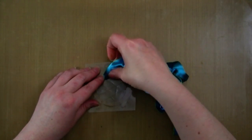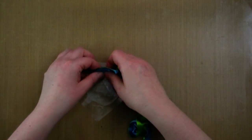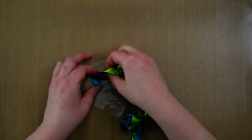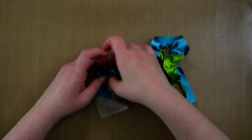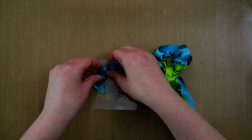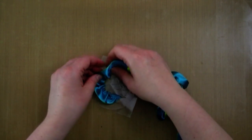So now I'm going to construct the actual flower by using a Gluber. If you haven't come across Glubers before, they're like giant glue dots. You can see the very beginning part of that ribbon. I've aimed it towards the center of the Gluber, and that is just so that that edge that I've sealed with the flame isn't going to be visible.